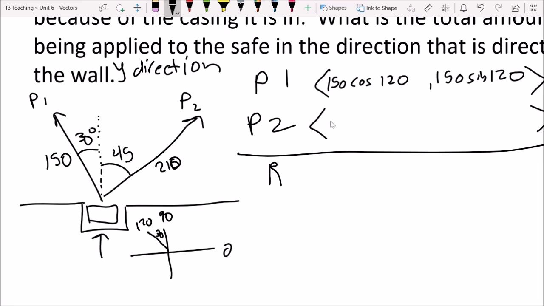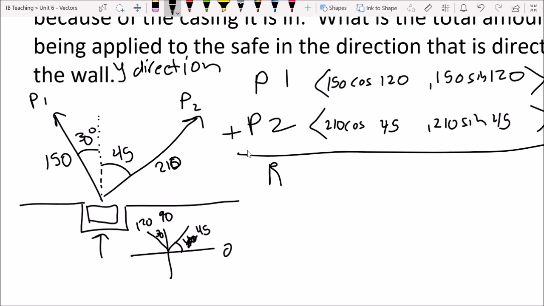Let's go to person 2. Person 2 pulls with 210, so that's 210 cosine of something and 210 sine of something. Let's figure out their angle. If they're out here and that's 45, well, oops, not 40, 45. That's just 45 away from 0, so that actually is the direction angle. So 45. There we go. And now that I'm all set here, I hope you're noticing the pattern. Now we're going to do the addition, although I should probably write a plus over here, so that's obvious. So now let's do the addition.